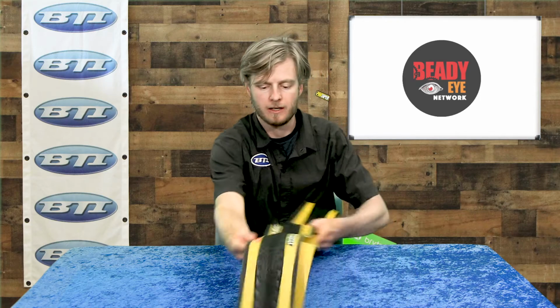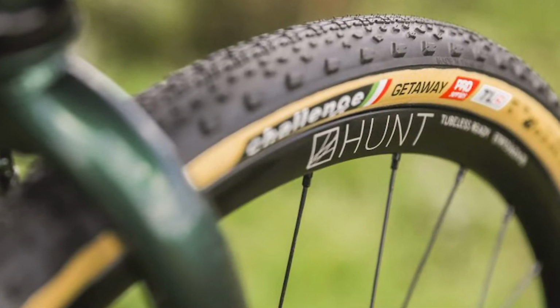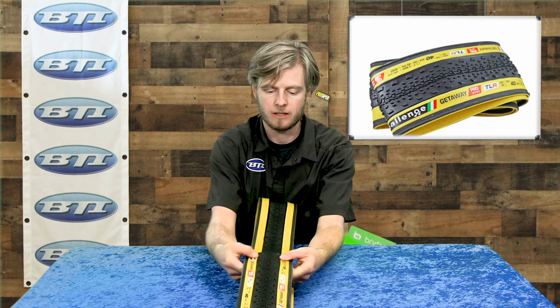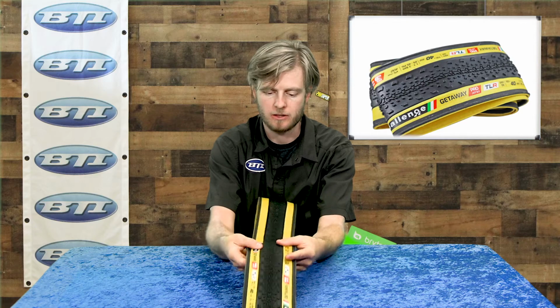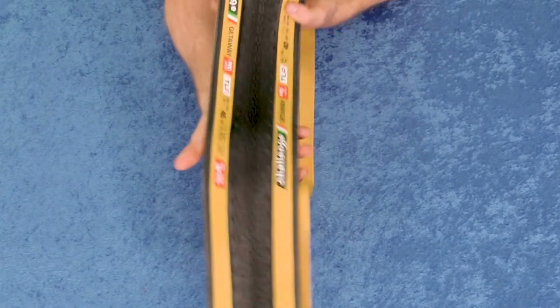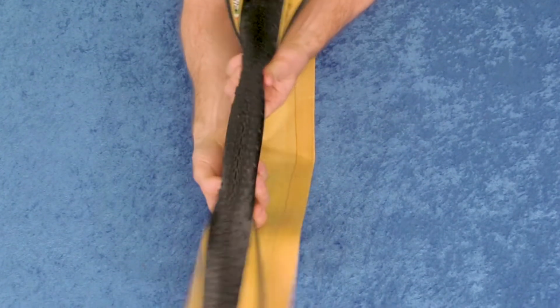Next tire, we've got Challenge Getaway. This is a really supple tire. It's handmade where the tread is glued right onto the casing, like all Challenge tires are. It's another one with the almost solid center tread for especially fast rolling, and then a little bit more open outer treads.